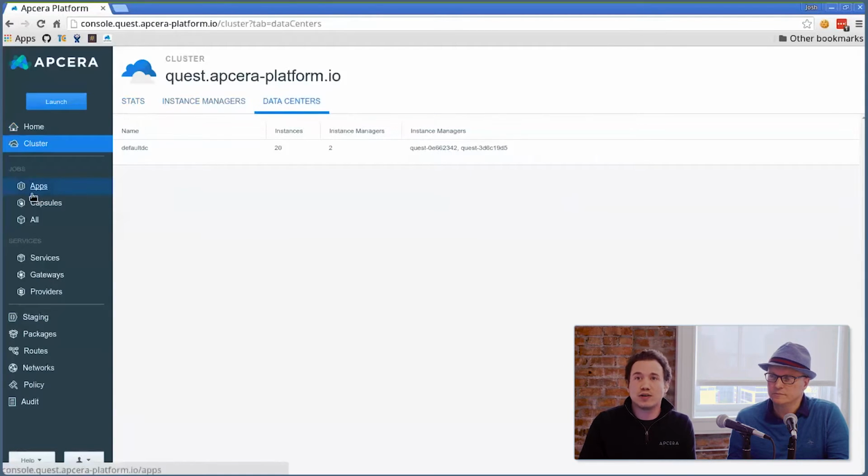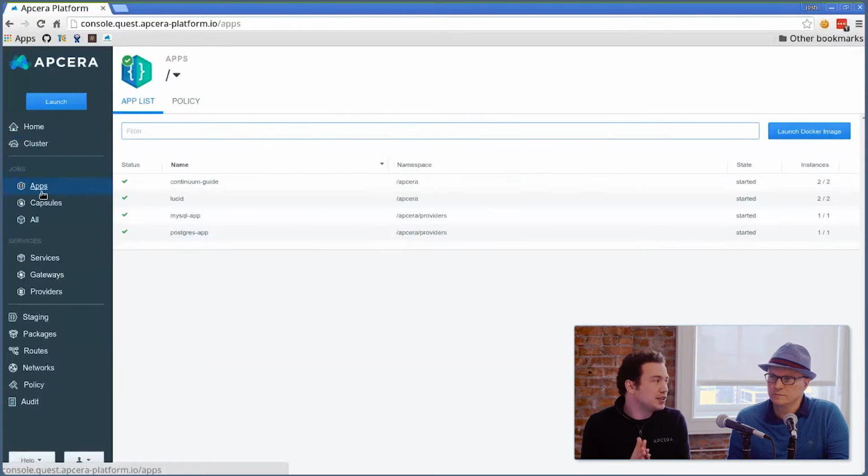And then let's go take a quick look, and we're going to just breeze through the top level objects, and then we'll dig into a little bit more depth. Okay, great. So the apps are things that a user would deploy. So my Node app, my Python app, what we're looking at here is the Lucid app. That's our web console. That's running inside of the platform, not sidecar, but actually in a container, just running as a normal job. Our Continuum Guide is our inline documentation.